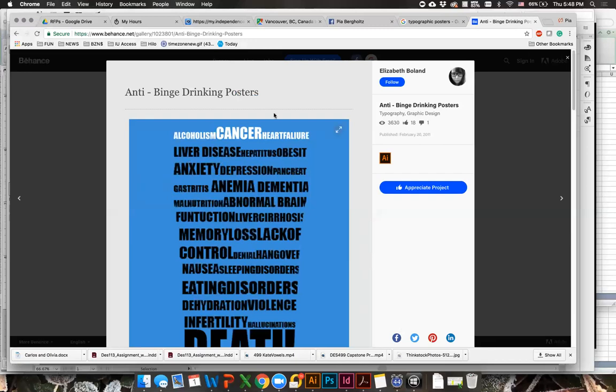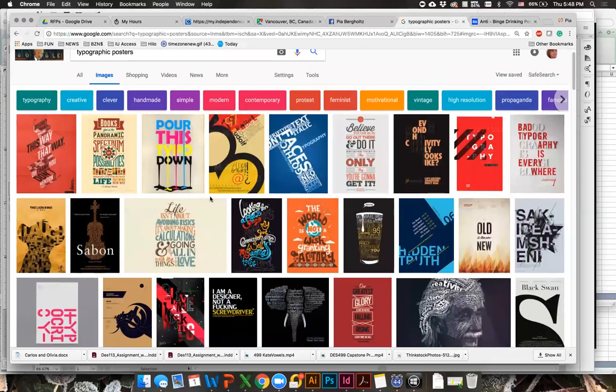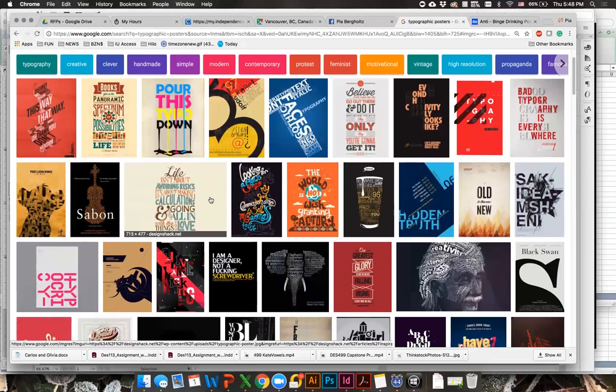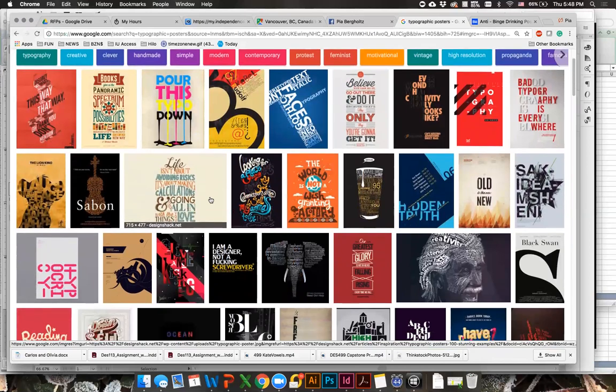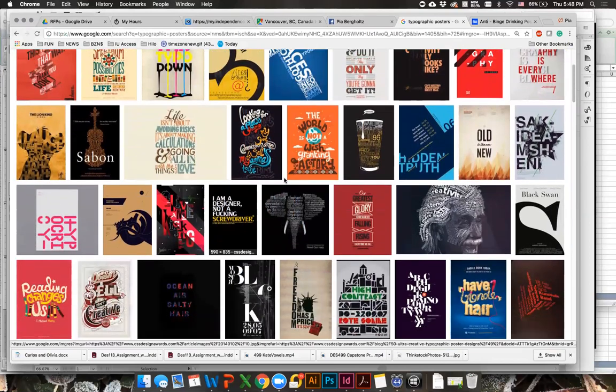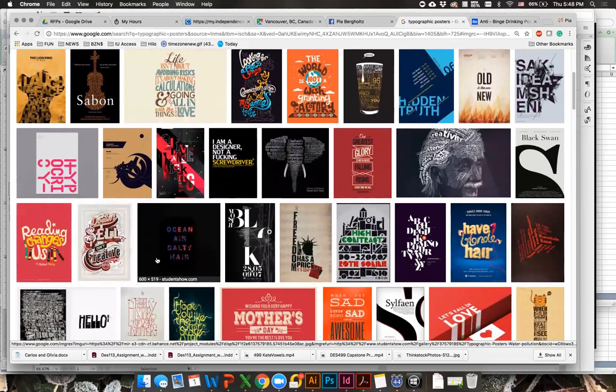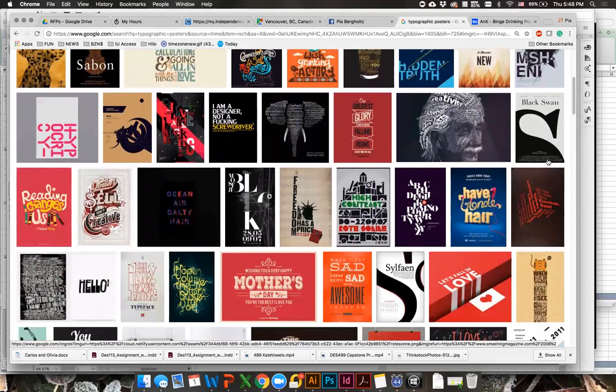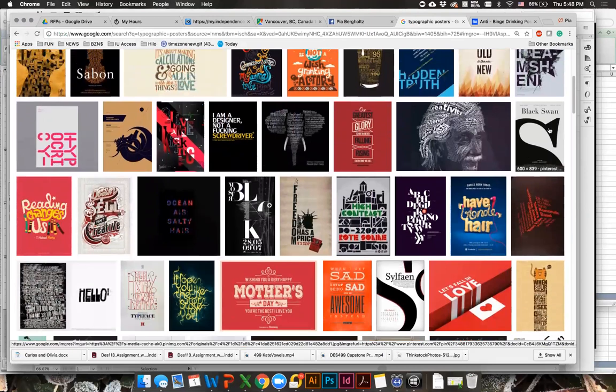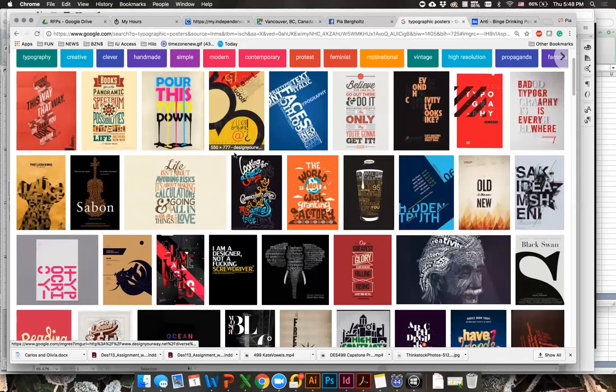As I was looking through these right before I started recording, I thought, how is this going to work with my rule with paragraphs? How is that going to work? It wasn't anything that I saw here, but it got my mind going a little bit when I saw some of these large letters. That's one of the things I really like, cropping out a letter. So I saw it here, I saw it here, I saw it here.